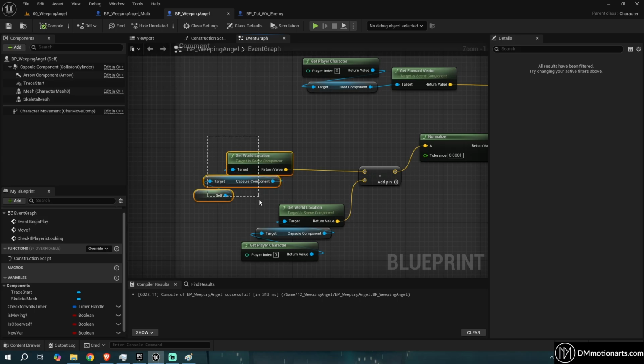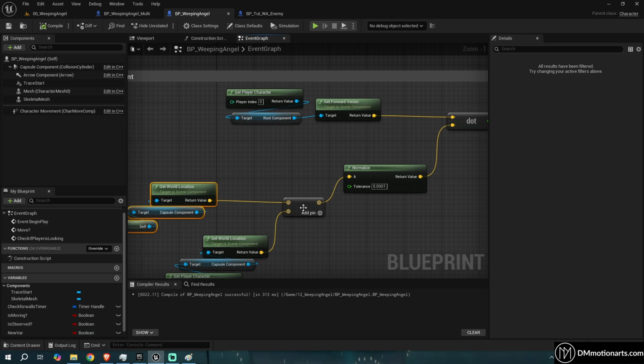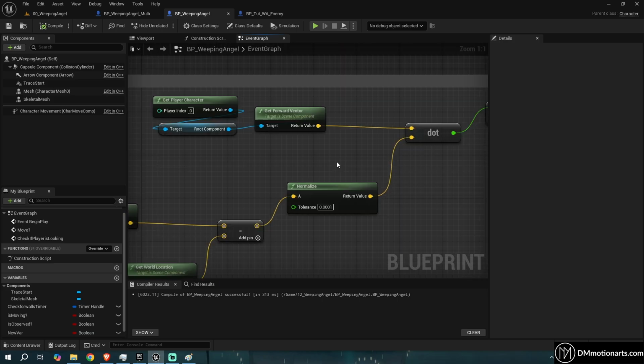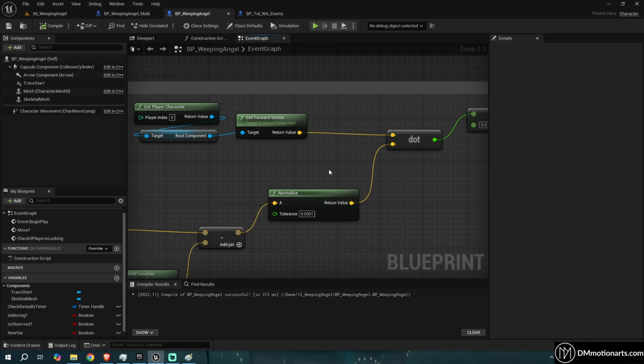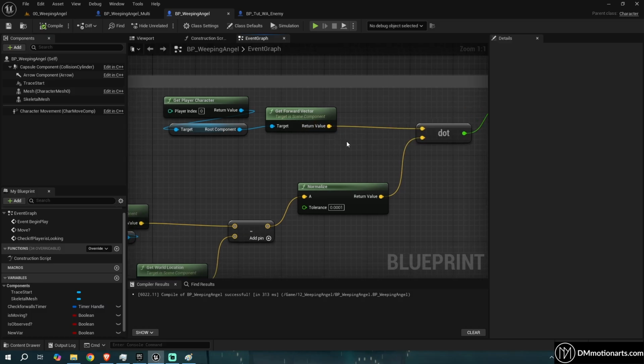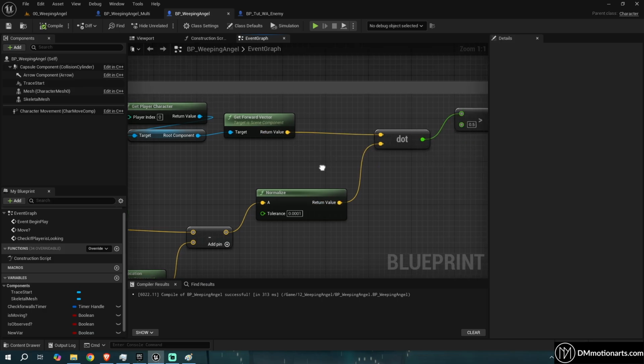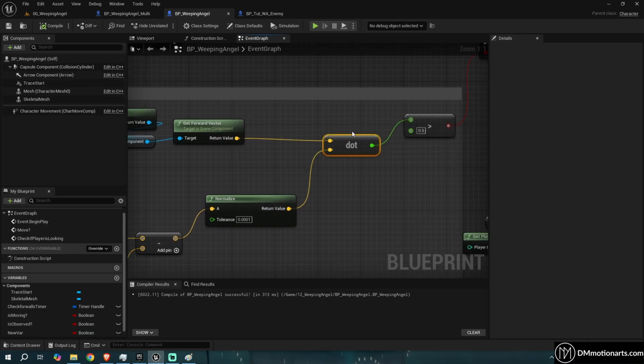When we take, let's say, our location minus the player's location, we basically get the direction from our player's location to the enemy, which is ourselves in this case. And then when you normalize this, we get a direction. It's very basic vector math that you could search on. And the forward vector is already in the 0 to 1 range because it gives us direction, so both of these are directions. And then we check a dot product of it.